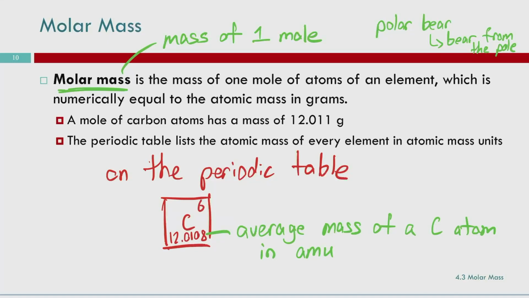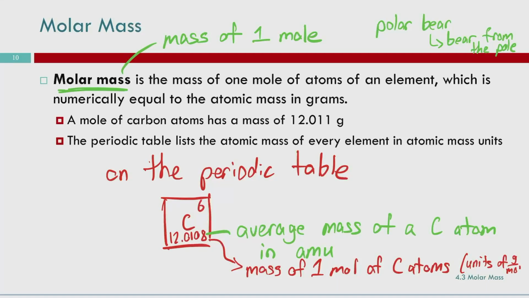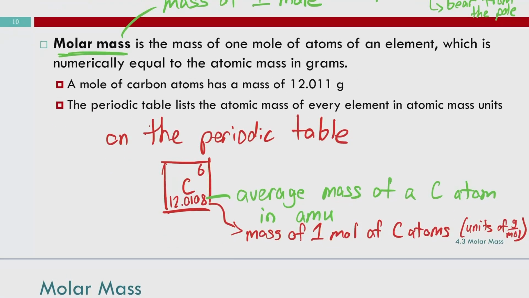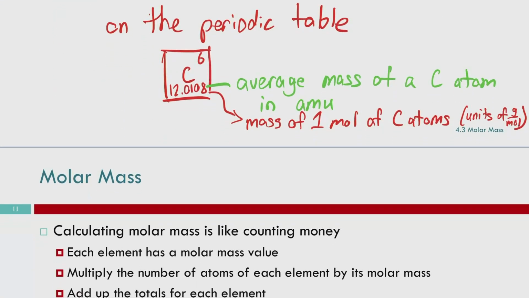So that's in atomic mass units, where 1 atomic mass unit is roughly the mass of a proton or a neutron. It's also the same as the mass of 1 mole of carbon atoms with units of grams per mole. So typically we are going to use this grams per mole unit set rather than the AMU. You might even forget at some point that this is for AMUs, but it's also for grams per mole and AMUs. It's doing both of them.